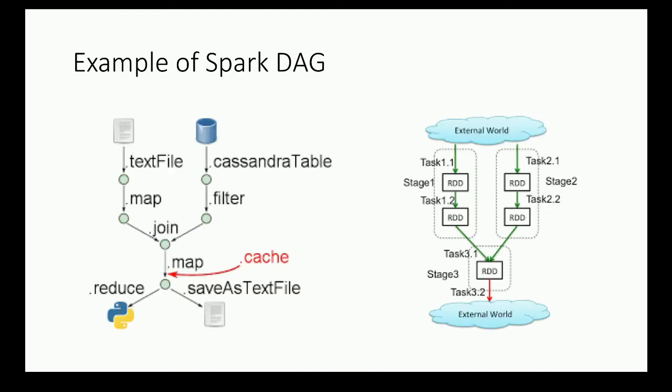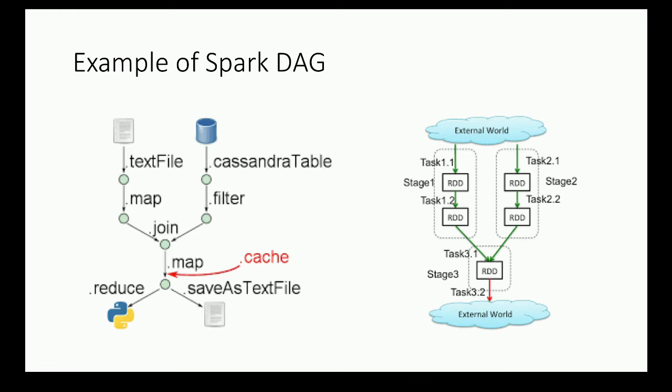So this is an example of a directed acyclic graph where Spark has two different data sources, a text file and a Cassandra table. You read the data from these two different data sources. First you map on the text file, whereas you filter on the Cassandra table, make new RDDs and join them. Mapping and filter operations are covered in our previous tutorial, but the join operation is not, and we will cover that in a future tutorial. Once the join operation has been performed on our RDD, it will perform a map operation on this joined RDD and then eventually do reduce and save as text file.